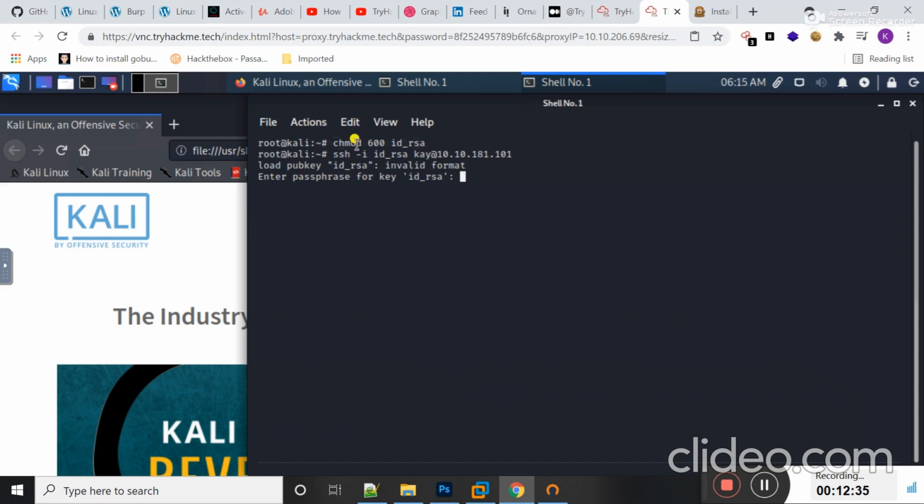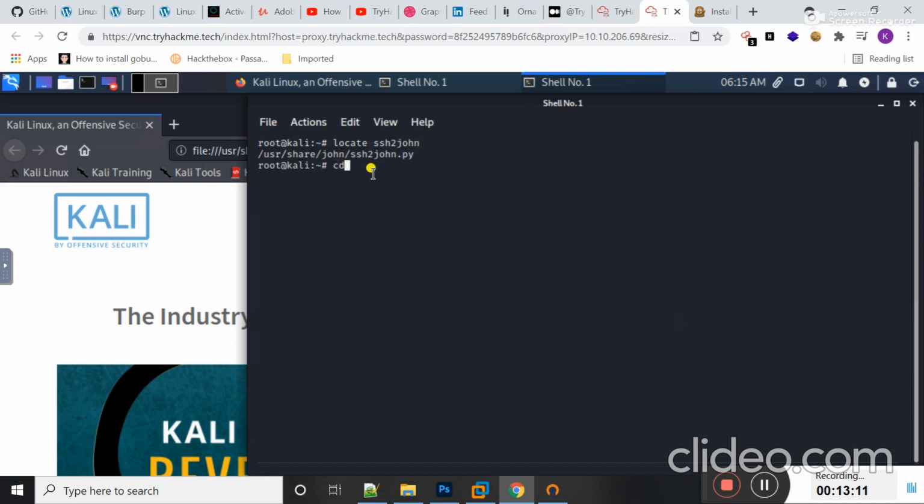Students, actually now it's time to find the passphrase for this user, that is second user k. In order to find the passphrase for this user, I'm going to use the John the Ripper tool. Okay, if I type here locate ssh2, hit enter. Actually, this tool is used to crack the hash value of a private key.